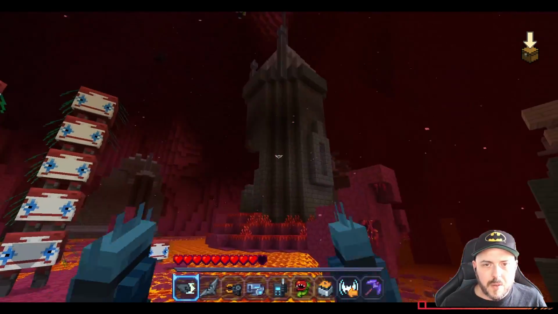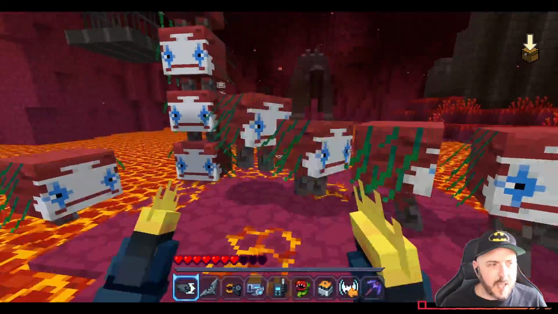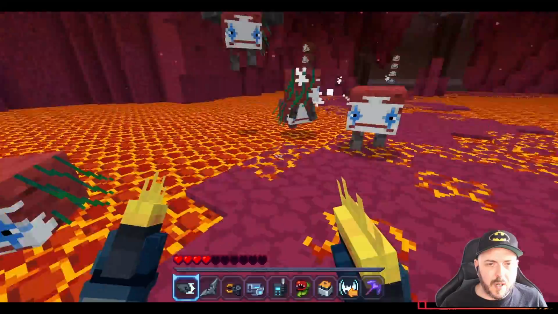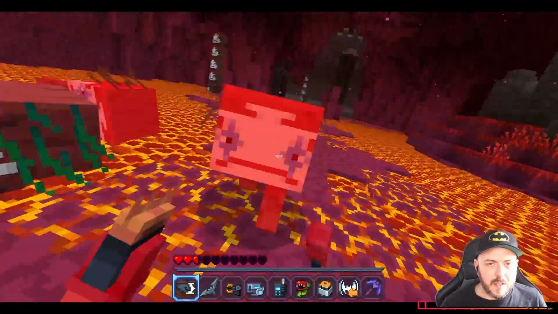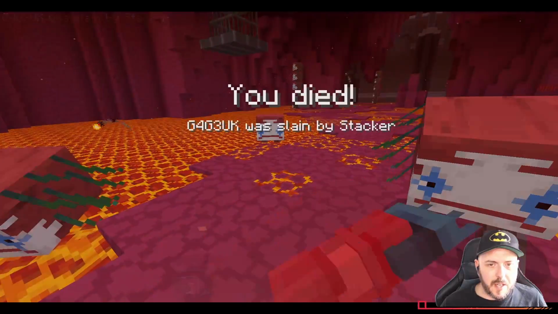Oh, now I'm confused. That looks like something we should at least go and look at, doesn't it? Let's try and not get killed by all the striders. Don't get knocked off. Oh, man. Don't die, don't die, don't die. I'm gonna die. Come on. Oh!